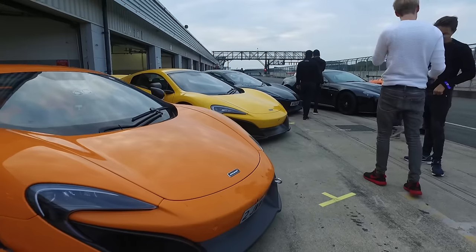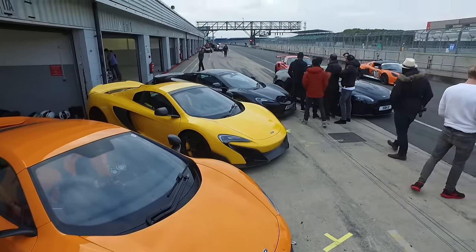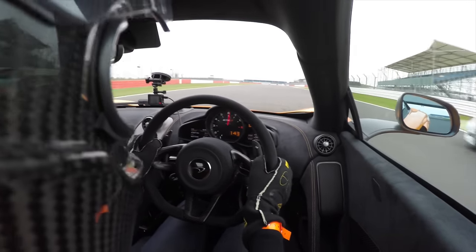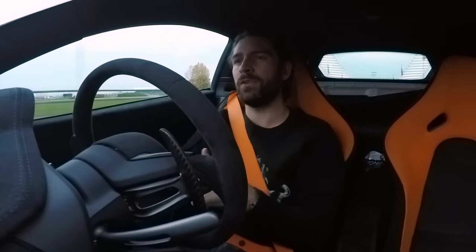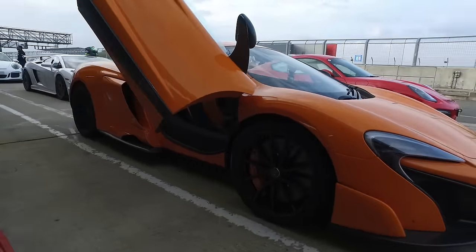The time I did get to spend on track with the LT has been absolutely mind-blowing. Front-end turning on this thing is unreal — when these tires get up to temperature it affects your neck muscles. Unfortunately, quite a few times today there have been crashes on track and oil spills, and as a result I didn't get to drive the car as much as I normally would on a track day. Still, I got a flavour for it, and it's only left me wanting more.